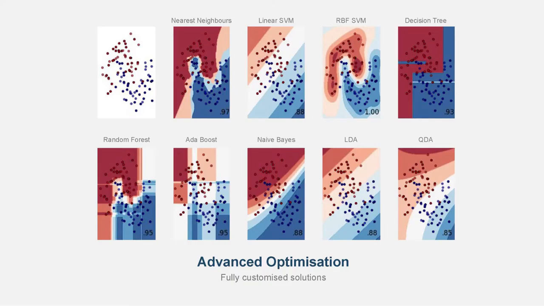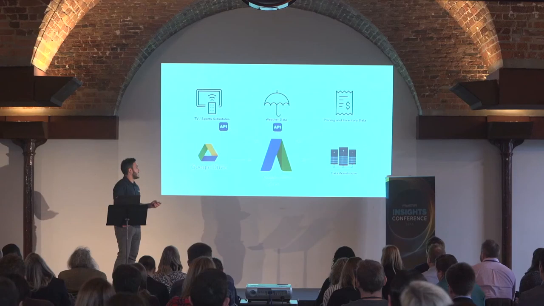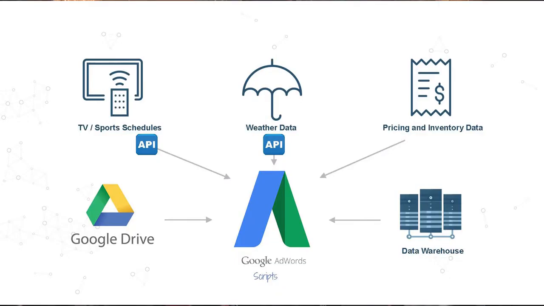Advanced optimisation — this is where I think the future of scripts is, and where we're experimenting and working a lot with clients on how to develop further. APIs, machine learning, and third-party data stores all have the ability to integrate with scripts. When you think about that, it can be extremely powerful. In a saturated marketplace, when you're trying to find new ways of gaining an edge, how smart you are with how you utilise your own data and implement it into your campaigns will be the difference between beating your competitor or not. What this slide shows is scripts in the centre, with all the different inputs that can talk into them.